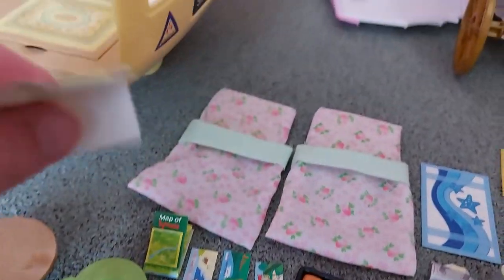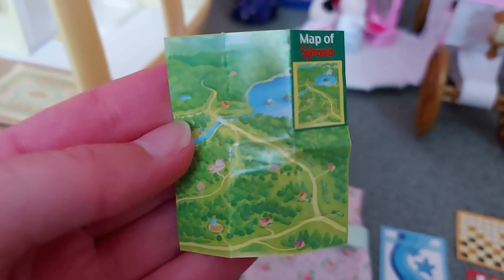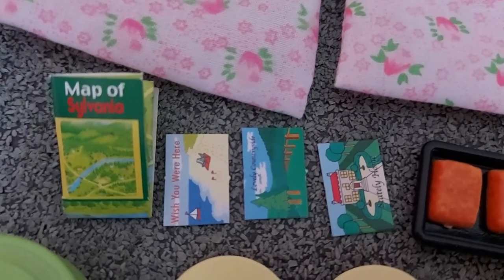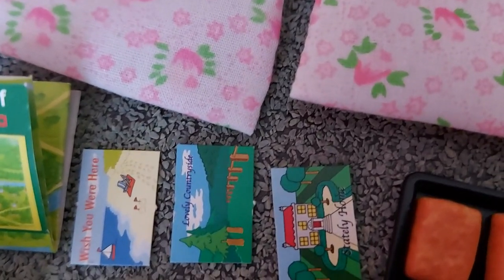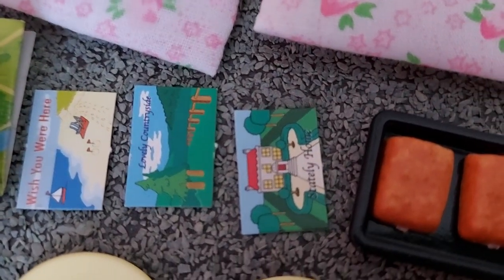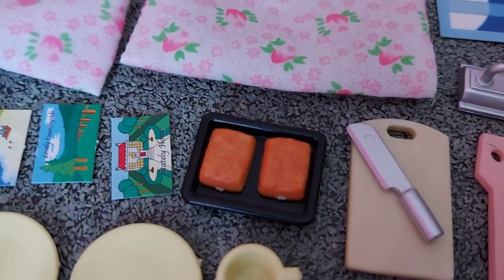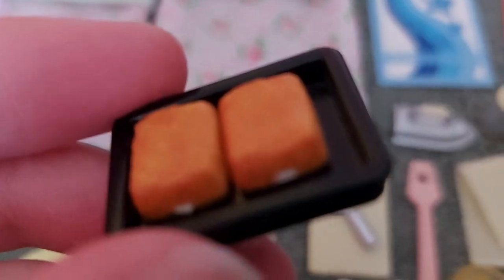So I'll show you that unfolded. So you can see the whole of Sylvania. And then there's also some postcards. It says, "Wish you were here. Lovely countryside and stately home." And there's also a tray for the oven, a baking tray with some, I don't know if it's bread or something on it maybe.